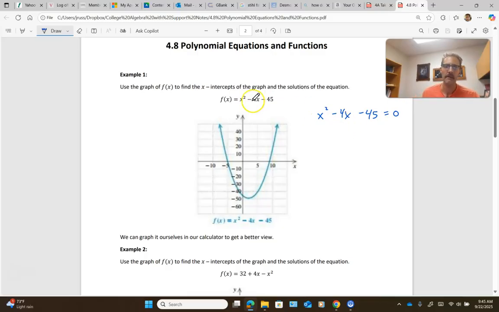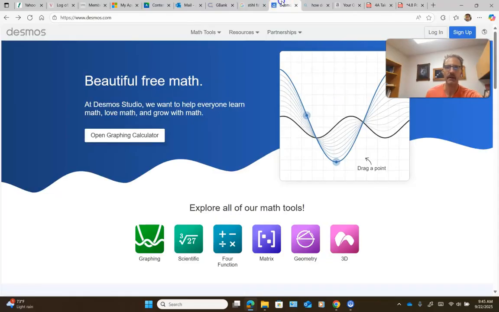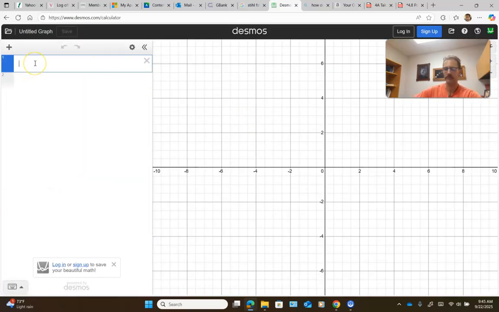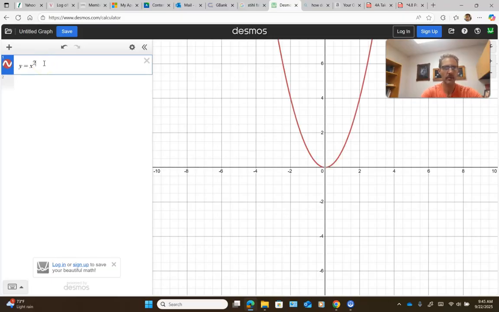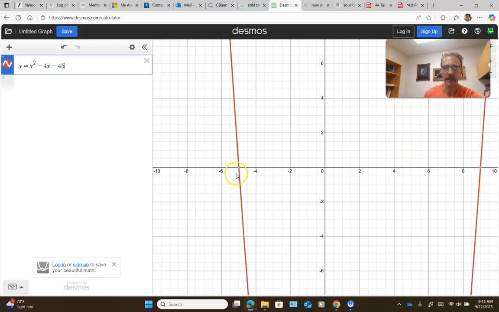But fortunately for us, this function is graphed, and it pretty easily reveals what the zeros are because it crosses the x-axis right here at -5. So one of your x-intercepts is going to be the point (-5, 0). Over here, this is not so obvious, but we could double check in Desmos, x squared minus 4x minus 45, or in our graphing calculator, y equals x squared minus 4x minus 45. Now looking at this, you can see it crosses at -5, and then over here, that's at the integer 9.